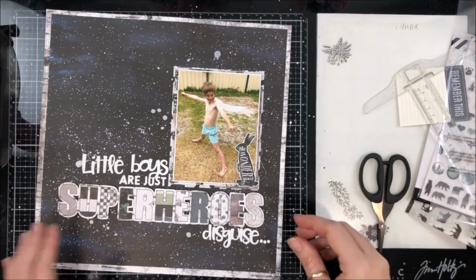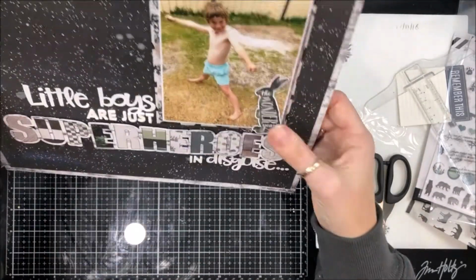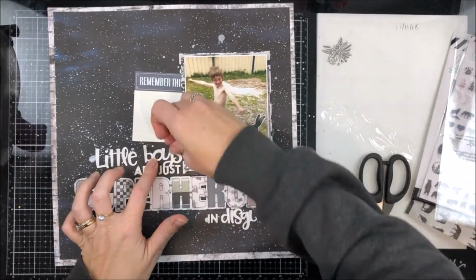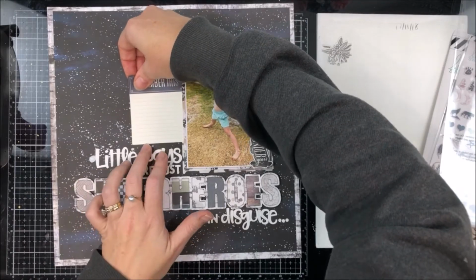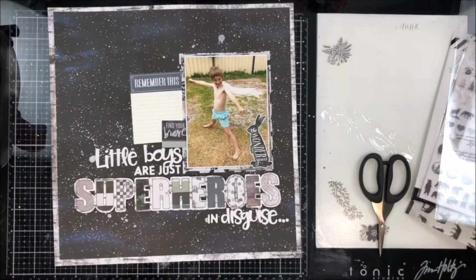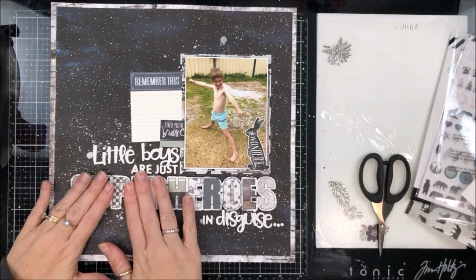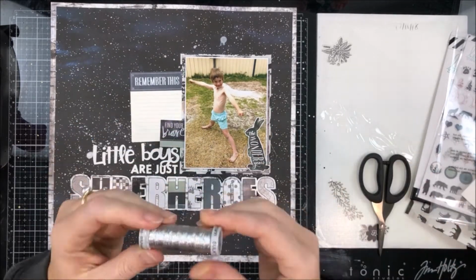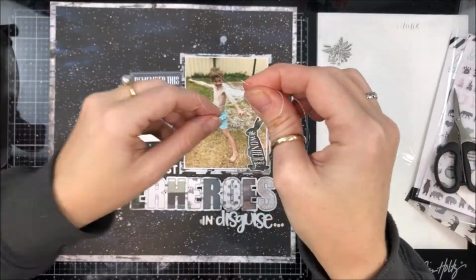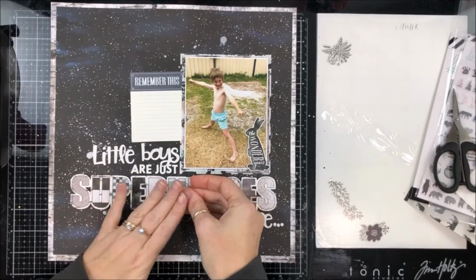Little boys are just superheroes in disguise. I did Google boys and superheroes or something, and this was the quote that really spoke to me. Without telling too much of his story, because it is his story to tell, not mine, he does have a few extra needs and a few extra difficulties. So I think until you have to deal with kids that need extra, you don't realize how hard they work at life, at just the average things that even I take for granted. So I do look at him as a little superhero because I can see how hard he tries all the time, and it's not always easy for him. So bless his little cotton socks.